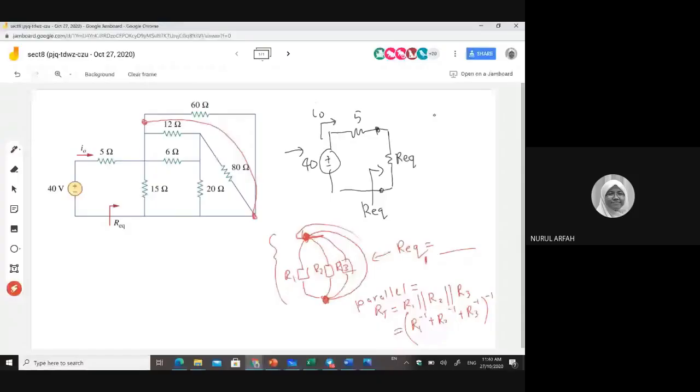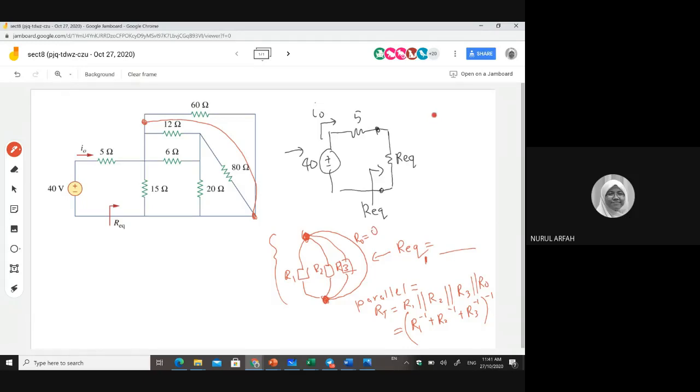What is the short circuit here? What is this one equal to? A short circuit is like what? Zero resistance. It's like a true wire, right? A true wire should have R equal to 0. So meaning to say you have another one, which is R0. So I just put it as R0 here, and you know that this is equal to 0.